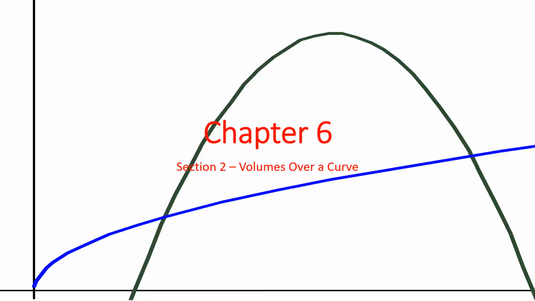In this section, we're going to be using what we did in the last section, finding the area between the curves, and we're going to be extending that. We're actually going to be finding the volume of a shape above the curve. The process is almost the same, or at least it starts out the same. There are some differences, being that we're going to get volume instead of an area, but we'll see what that looks like. And so the first thing is we're going to have an area.